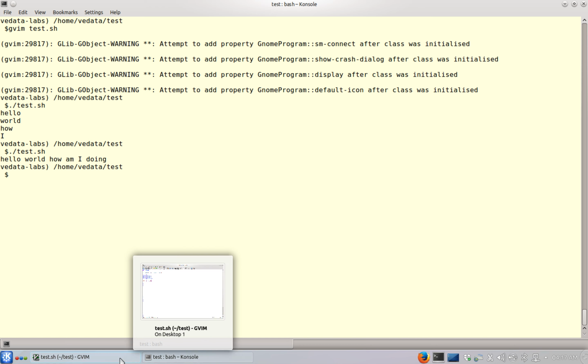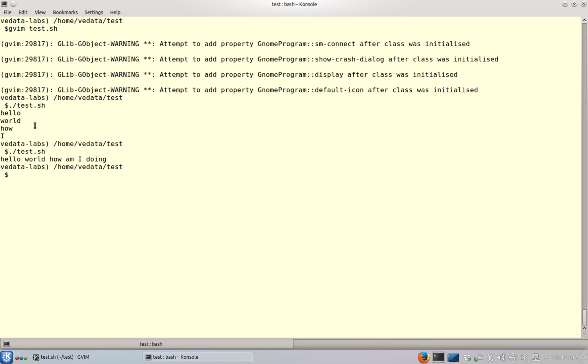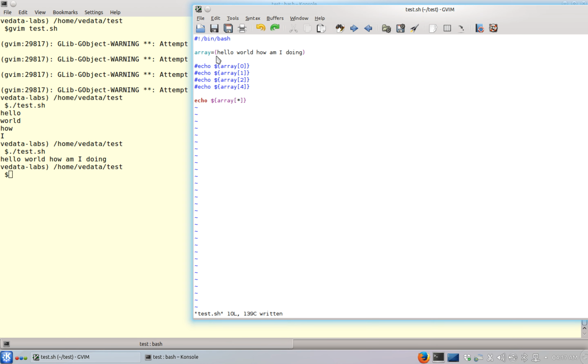Now why do I get it in one single line rather than new lines? Because when you do echo, it prints a new line after each of those strings, but here it's treated as one entire string, and that's the reason you are getting it in one single line. But it's basically the same, you're referencing it.